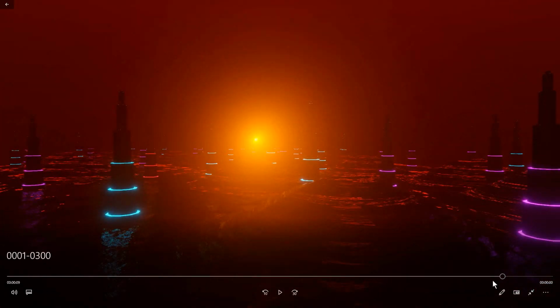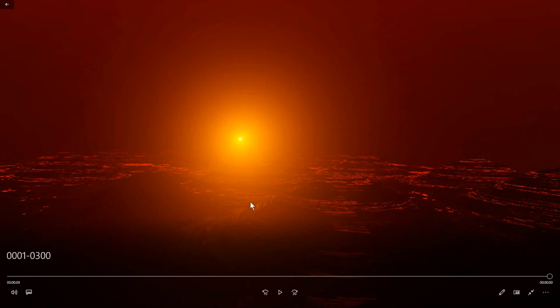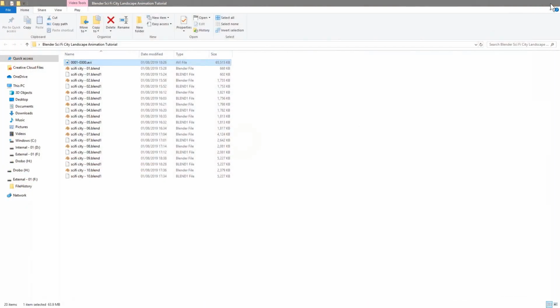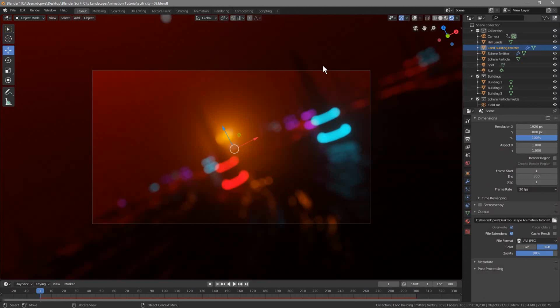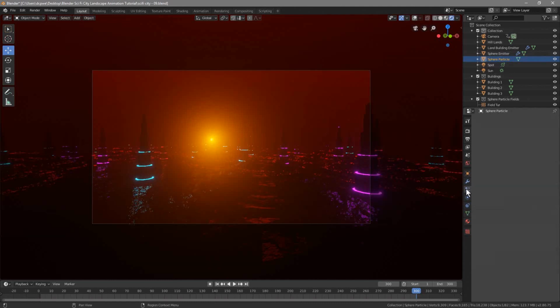The other thing is on the very last frame here, you can see the buildings disappear. That's because of how we set the buildings in our settings. Let's just go and check our settings quickly. If we go back to frame 300, we actually see the buildings in the scene, but on frame 300 in our animation sequence they disappear, right? To fix that we would go to the buildings particle system here and open it up.